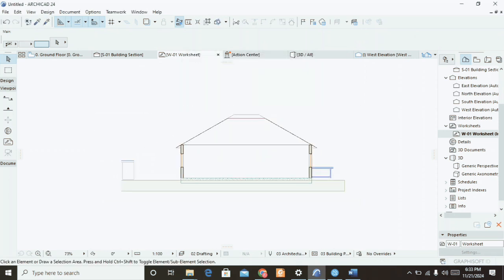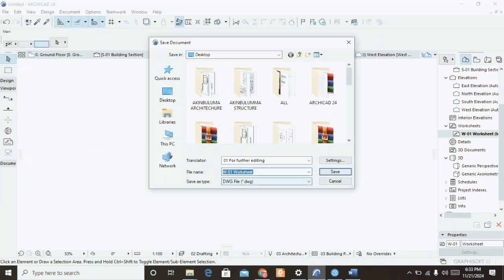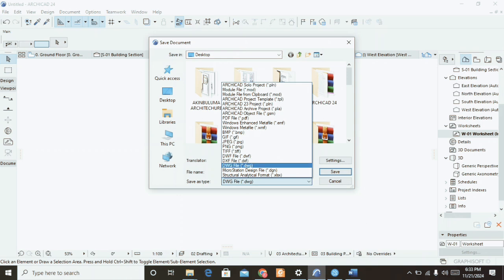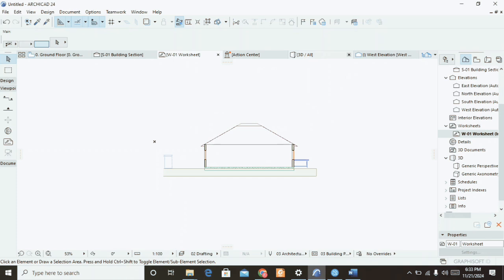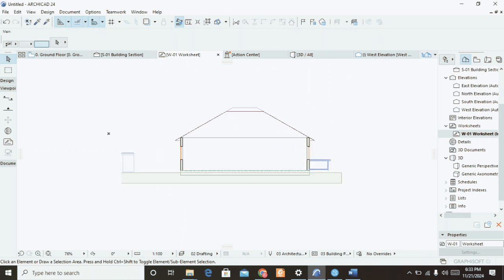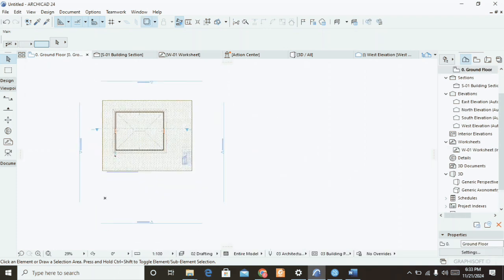That's it. So I can now save this project, this section. I can now save it as a DWG file, AutoCAD file. You can see it, DWG file, and save and export it to AutoCAD to edit the remaining drawing here. So I go back to ground floor.